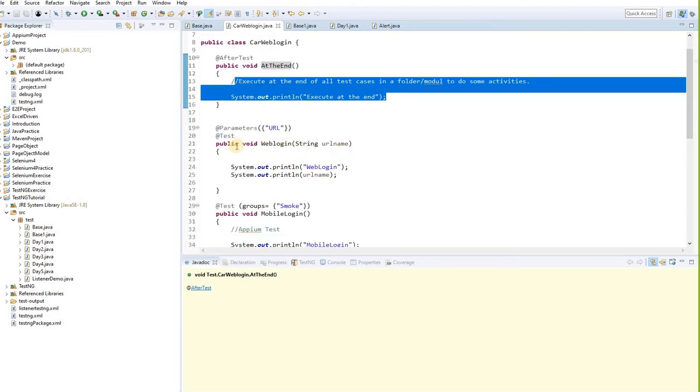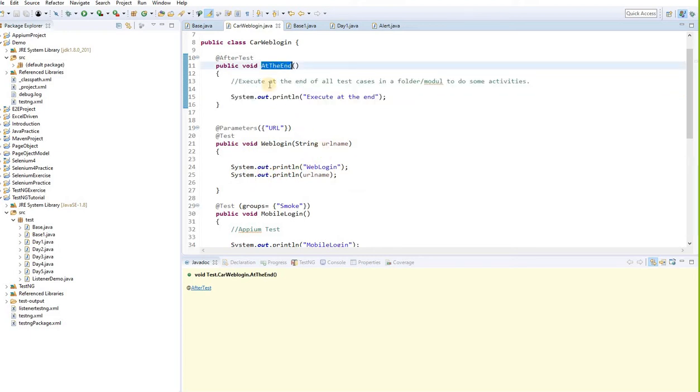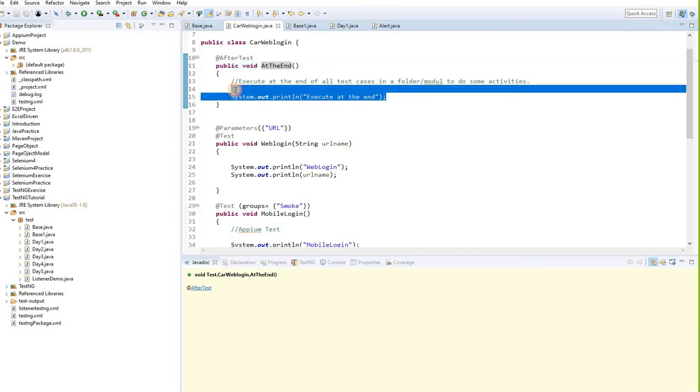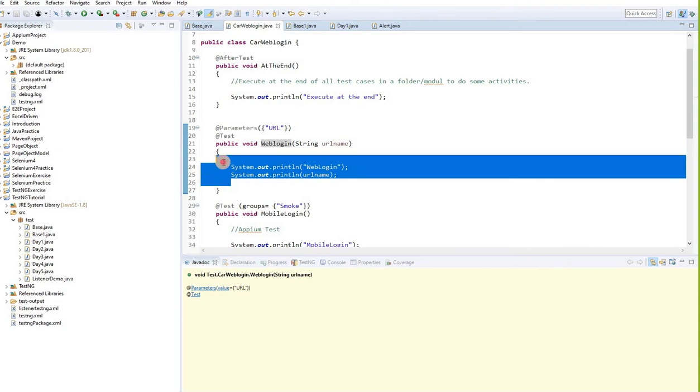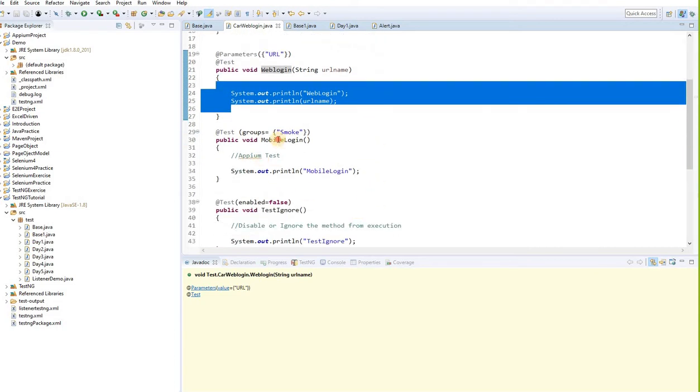And then maybe another one is a test for the search box. So you give it a name like search box testing, whatever name you give a method, it's up to you. But usually people give a name which makes sense and is related to the test you are going to do by this method. So here is an example. Here is one method, and inside this method you have testing code, and there is another method. Inside that method you have another testing code. So all those are methods.